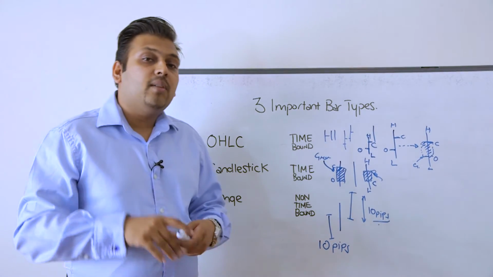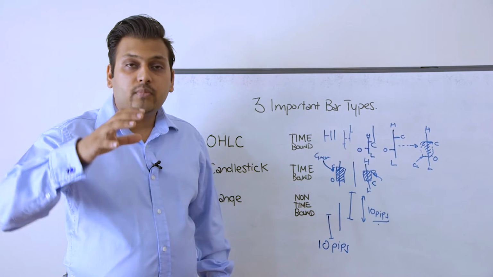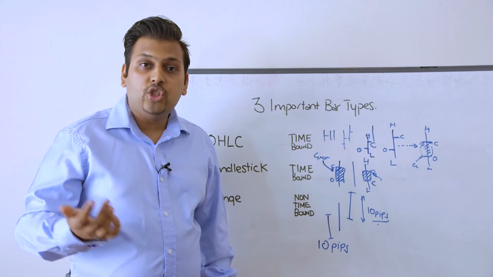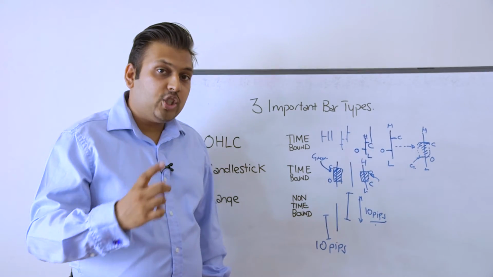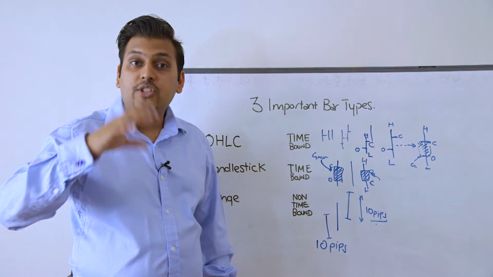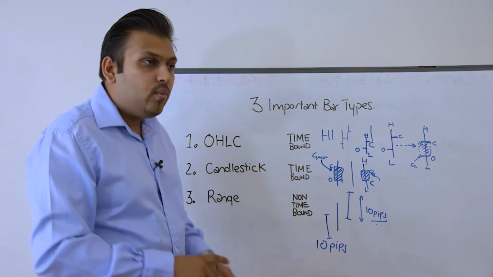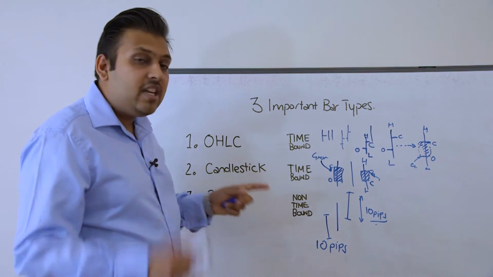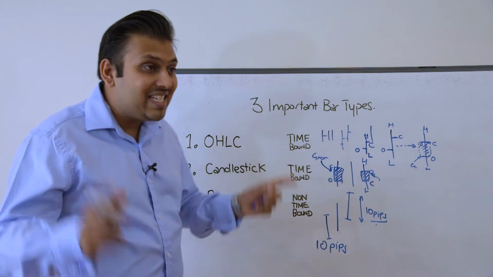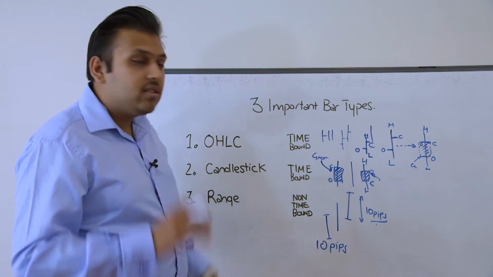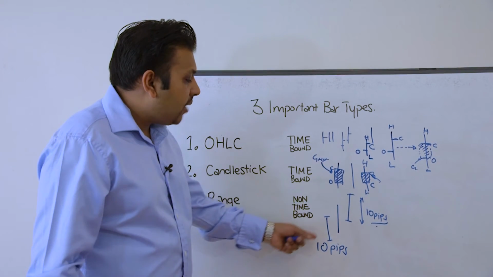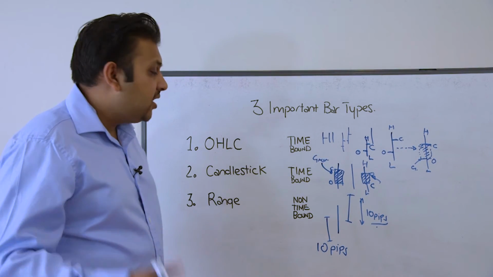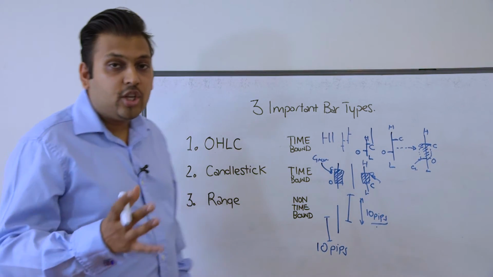Again, look back at my particular video on building a trading strategy, the 7 essential steps to building a trading strategy, and I'll talk very much in there at the first stage about concept and objective. Now, depending on what your concept and objective is, you will vary the type of bar you use for that particular outcome. So sometimes range bars will be appropriate, other times you may use OHLC bars.